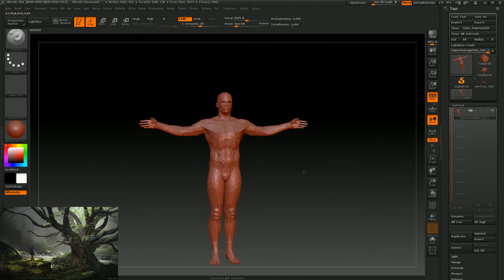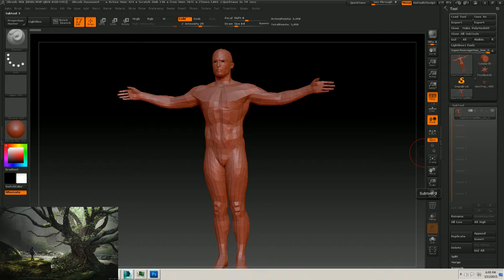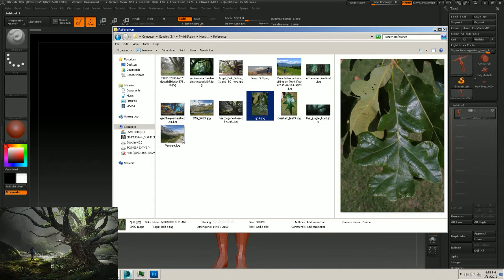And now we can work with this guy, and really what I want, and you can kind of see the concept, and I'm going to pull it up for myself.